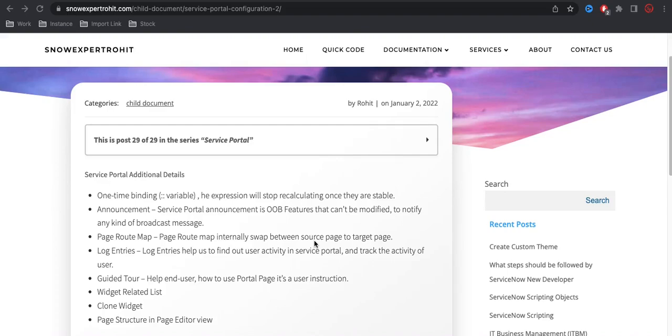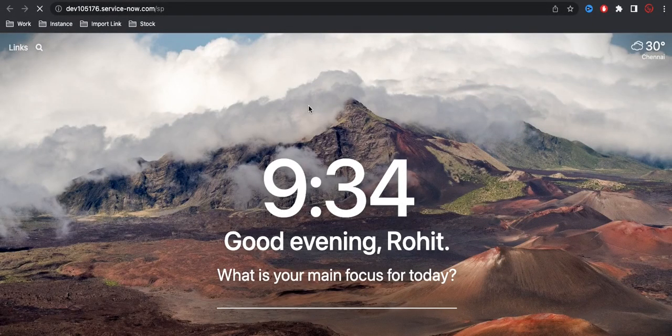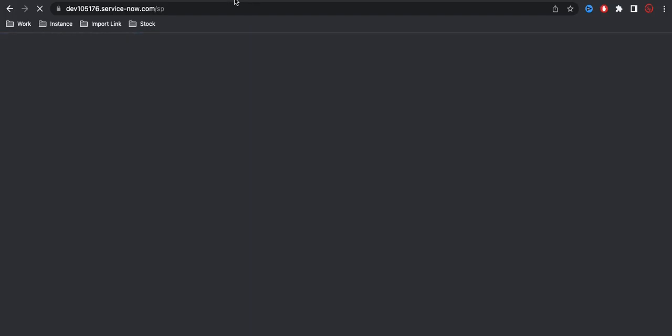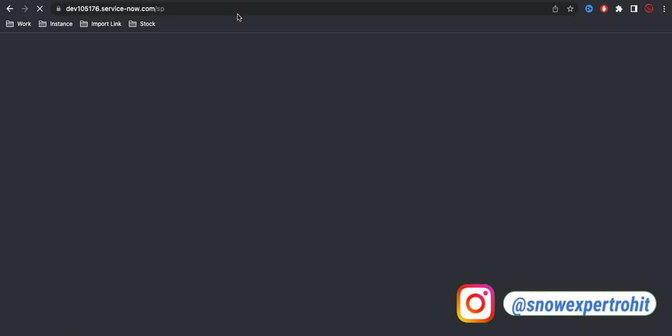So first thing I'll go by the announcement. I'll come to this one-time binding later because this needs coding. So I'll come to this point later. First, I'll talk about the announcement. So what is the ServiceNow feature we are getting by the announcement method? To show you the demo, I'm going to use the default portal environment. I mean the default homepage, that default service portal. Here, I'll show you what the announcement is and how we can use that.